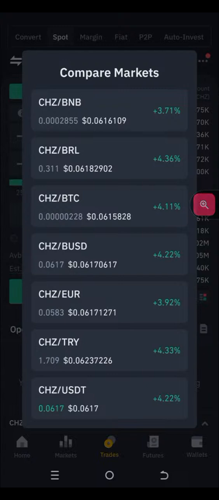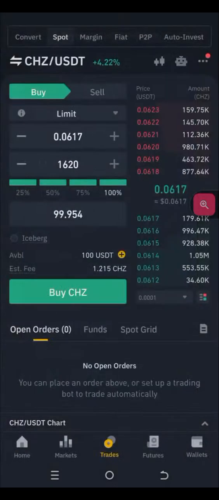It's looking like the cheapest we're seeing here is BTC 0.0615, right? And then we now have to see, okay, if that is the cheapest, we have to change USDT to BTC and then carry this trade out. Let's just try and see how this looks. Because I don't have BTC, I have to first of all buy BTC, okay? All these are just simulations. You have to realize everything we're doing is simulation for now. I'm just trying to answer the question that was asked me, how do I spot markets to trade on?